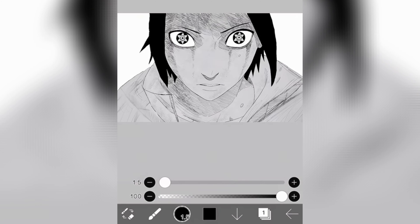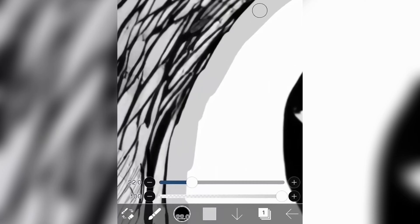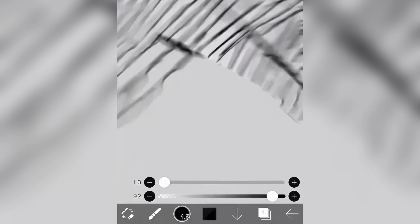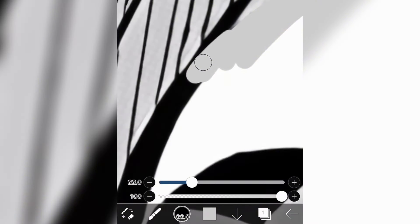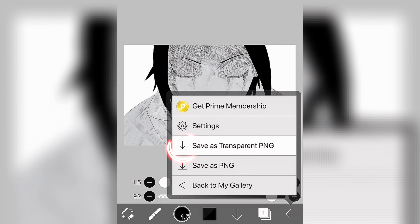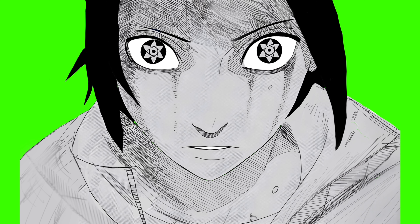The last part is to remove the eyeball plus the eyelid — the two parts we just cut out. I redrew over the eyes using a matching gray color, then added some black lines to make it more realistic. It doesn't have to be perfect — just try to make it blend. I did the exact same process for the other eye, painting it gray and adding black bars for realism. Once everything is done, save as transparent PNG. So we now have three parts: the face, the eyelid, and the eyeball.